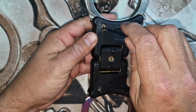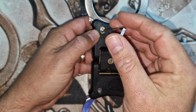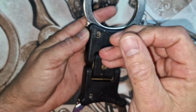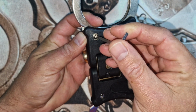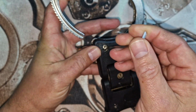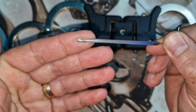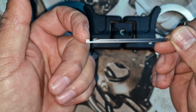Well, it's quite easy really. You're going to go in diagonally like this to start off with, and we're aiming over in this corner. You're going to try and get some grip, and then you're going to try and maximize your tolerance. That's the double lock removed, right? It's nice and quick when it's on the bench. To set the single lock, you want to go in aiming at the top corner, and you want to lean back, maximizing your blade, and away you go. So that was challenge 5 and my tension tool that I modified like so. And the way to modify that is just with a hand file, and that's it.